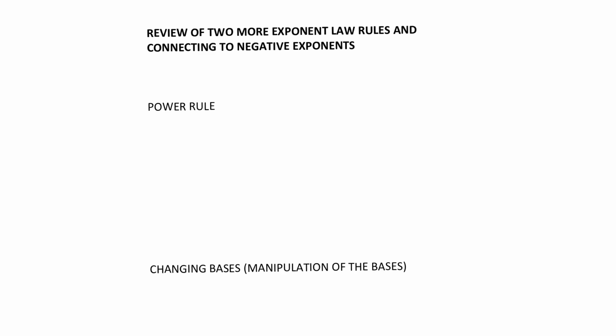So now we're going to recap two more exponent rules and how to connect them with negative exponents. Let's first start out with the power rule. The power rule is, for example, the following. Let's just say I gave you this. If I were to ask you to use a power rule, how can you simplify this?